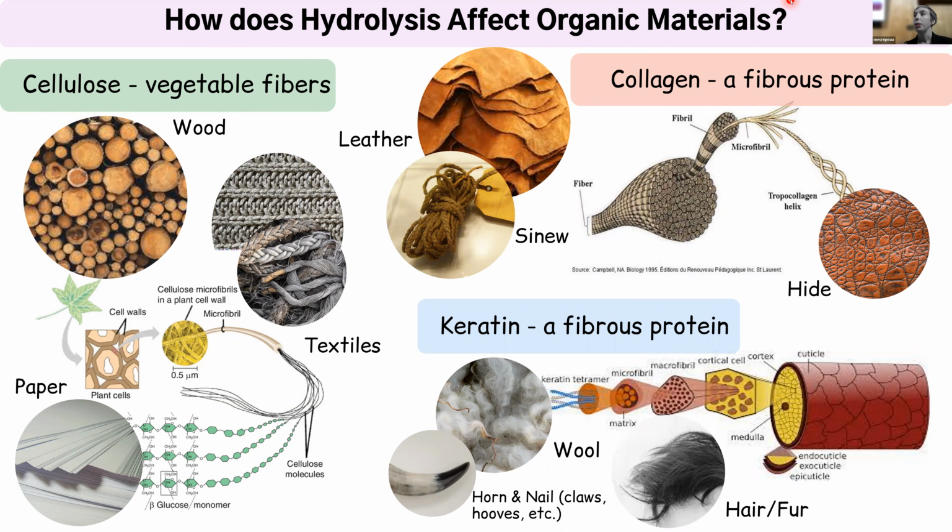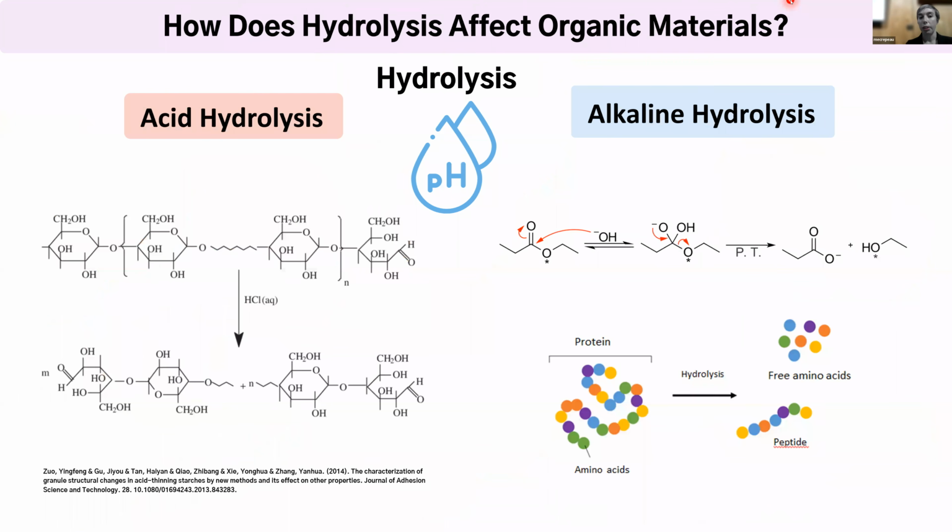So for plants, you have a series of sugars that are all attached to each other that make these very long cellulose chains. And for different types of animal proteins, collagen and keratin being two of the most well-known, you have different amino acids that combine to create peptide chains that then create large-scale proteins and then networks of proteins. These all have a very specific type of organizational structure, and they're very complex and very large chains that give the various tissues the properties that they have. So you can imagine where changing those can change how those tissues react.